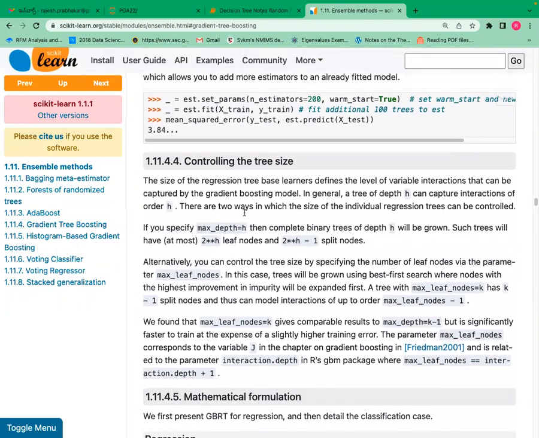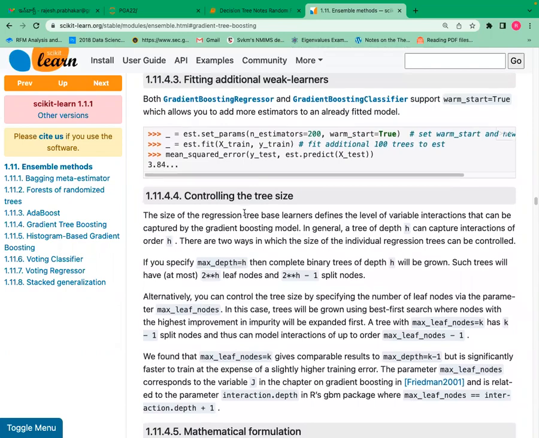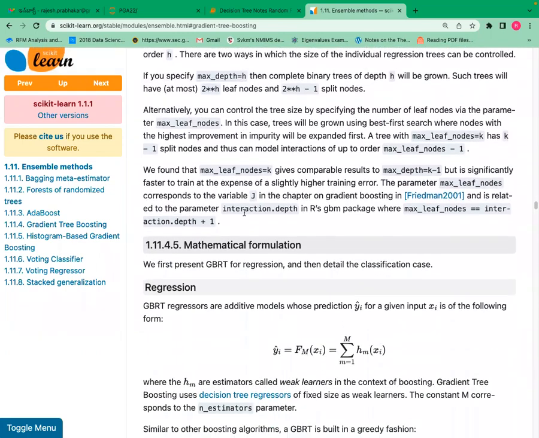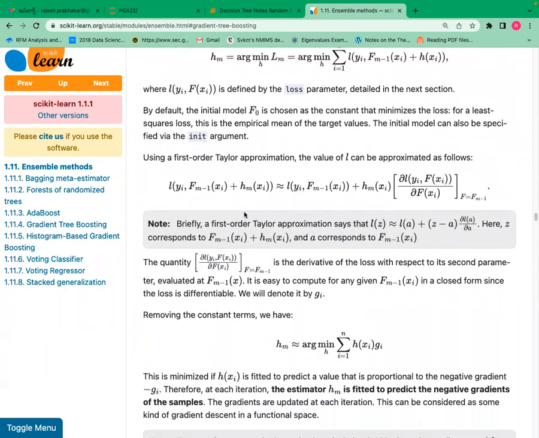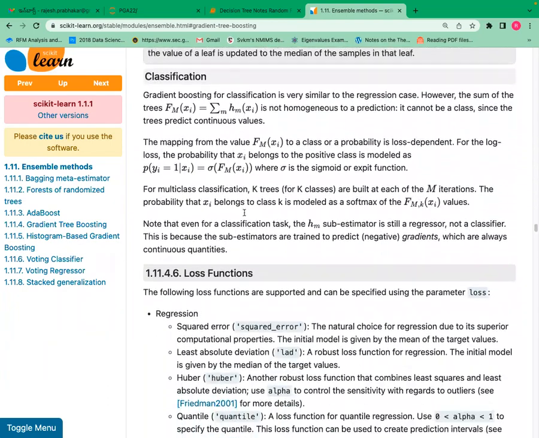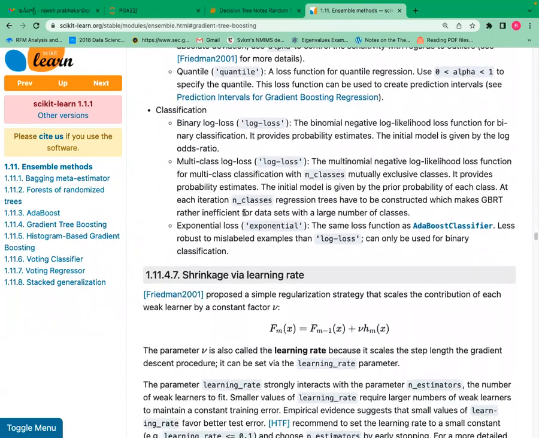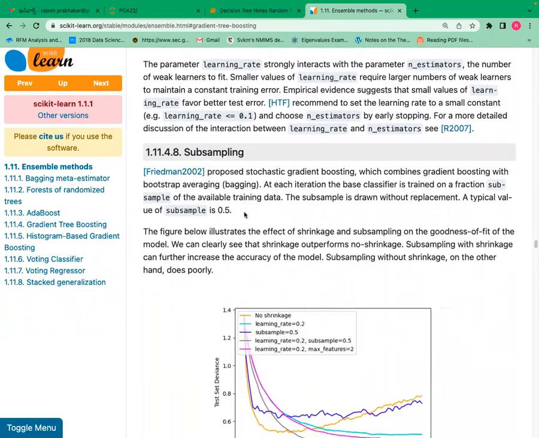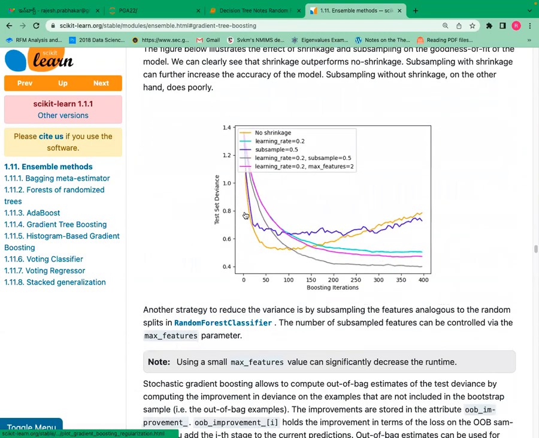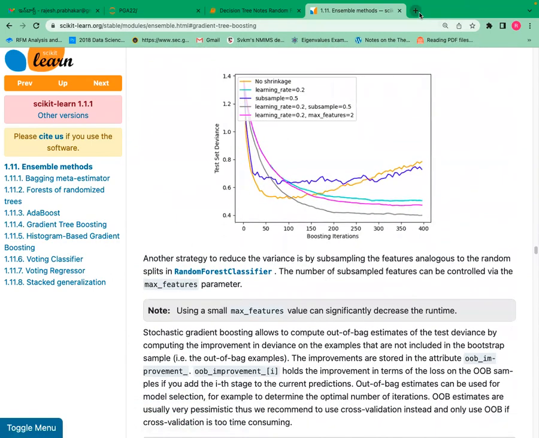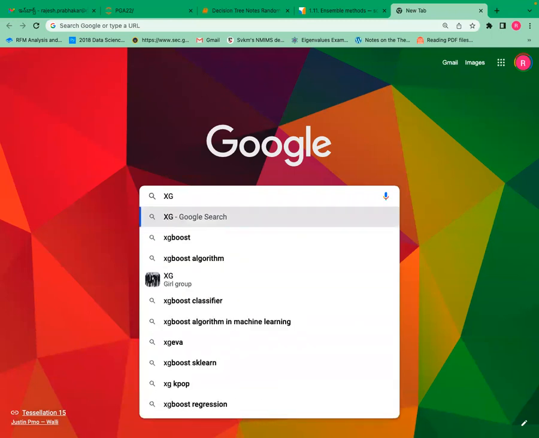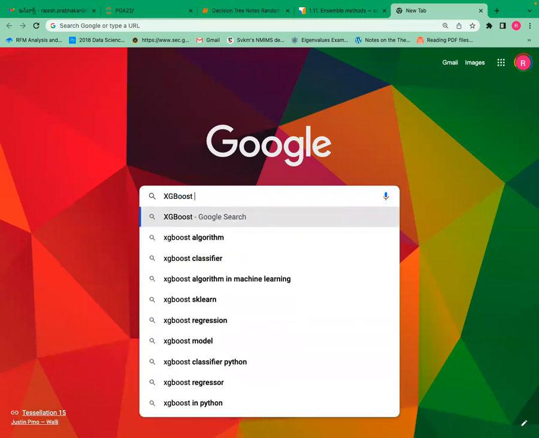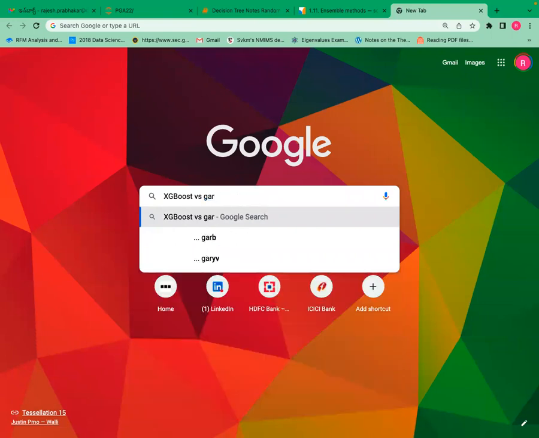Here also one of the parameters is controlling the tree size, max depth. Max depth is very important here. This is the mathematical formulation of the GBM, regression and classification. So gradient boosting is a very popular algorithm. And apart from GBMs, XGBoost versus gradient boosting.